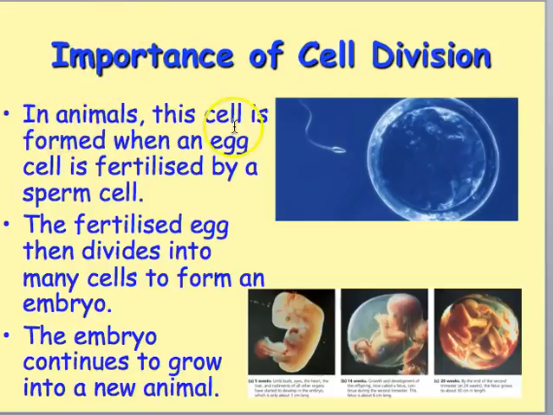Well, looking at the picture that we've got here, here's a cell that's been formed when this sperm here is fertilizing this egg. And when that is fertilized, that fertilized egg is going to have to start to divide into lots and lots of different cells to form an embryo. And then the embryo is going to continue to grow to form, well, I've got here an animal, but if this was a human, then hopefully a human baby. So cells have got to be able to divide, and we're going to have a wee look at that process.